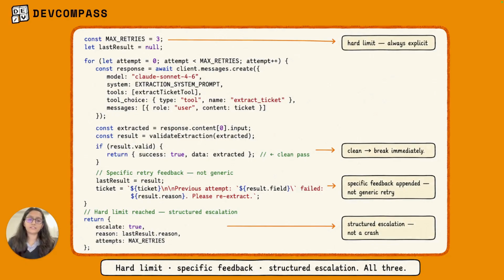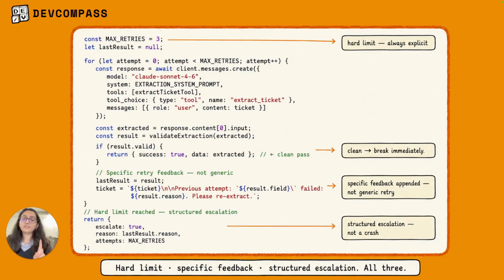So the limit is explicit: 3 attempts, then escalate, not an infinite loop. The loop starts by calling Claude with your extraction tool, with tool choice forcing extract_ticket. It gets a result back. Then it calls validate extraction. If result.valid is true, it's a clean pass. Break out of the loop, return the data.